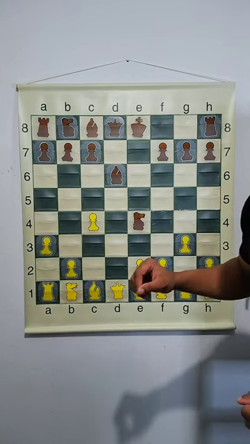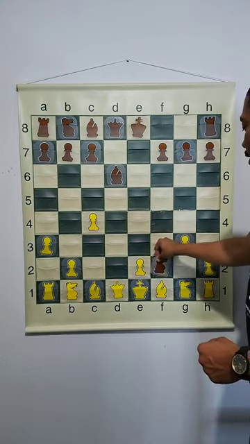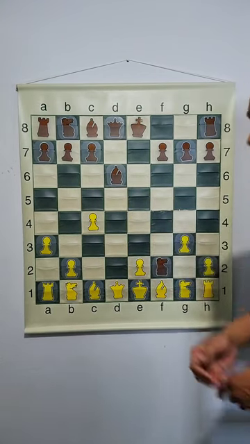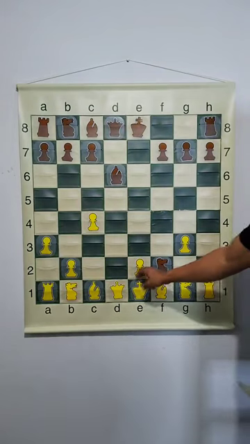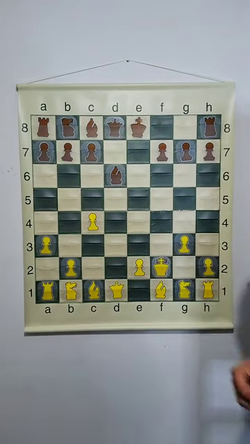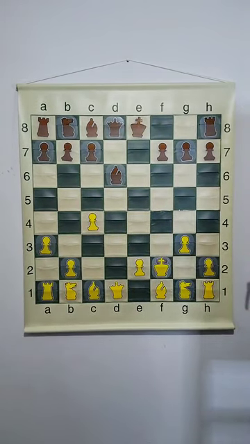Mile High_cat, you are correct. Knight takes on f2 is losing. And in this game, the opponent just resigned. But what happens after king takes on f2? Let me just show you what happens after king takes on f2. What's the next move here?